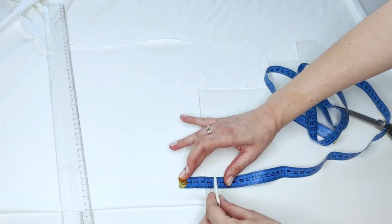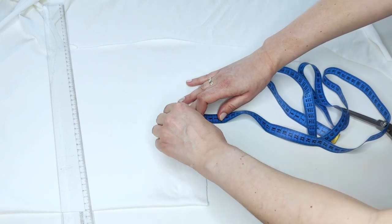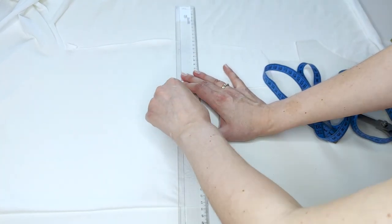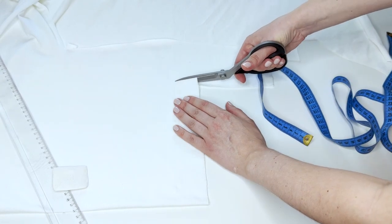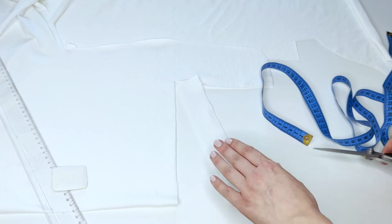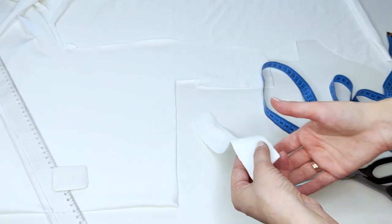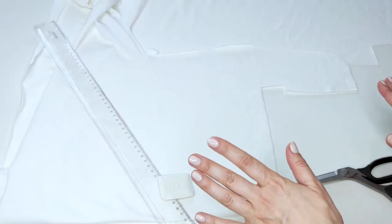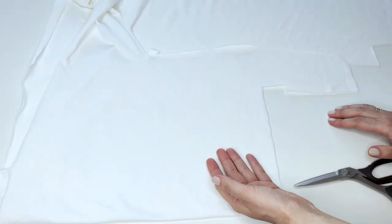I will just mark 4 centimeters from this line. Again, I will connect it with my ruler and I will just simply cut it. Once this piece is cut out, set it aside next to the neckband and we will be sewing them at the same time. So okay, the very last piece that we need to cut out is the front placket.